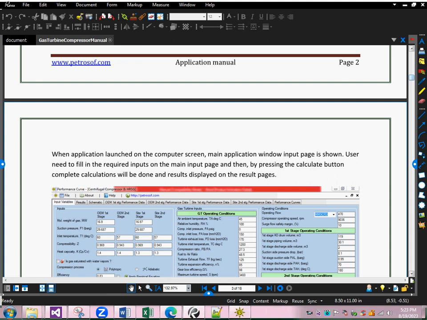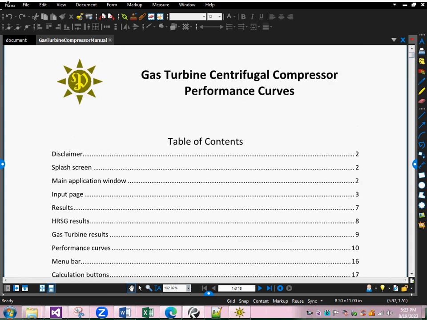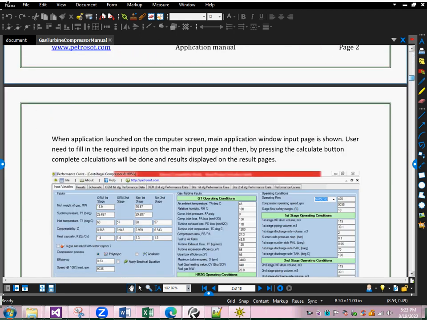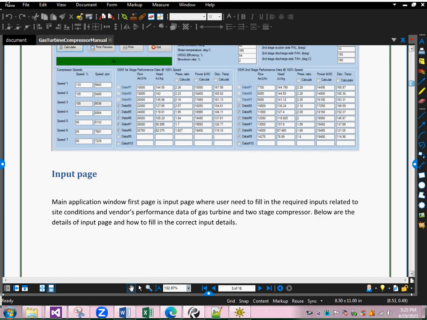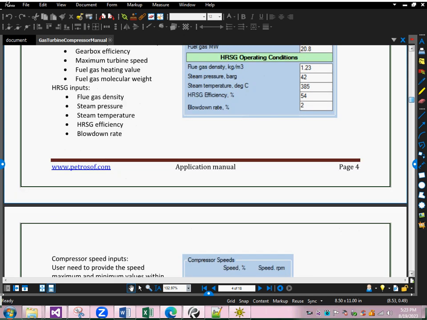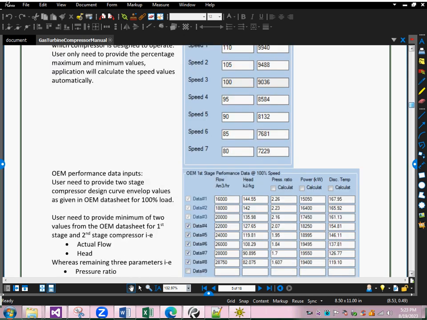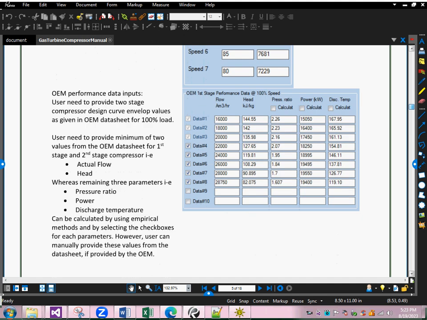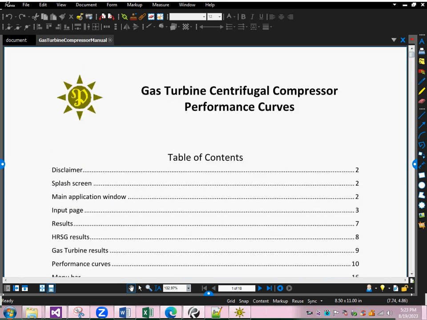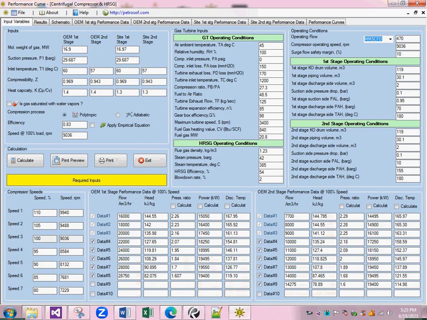The manual is a good reference to read and look at all the detailed information regarding the inputs and the outputs and the results. So all the detailed narratives with pictorial graphics representation are provided in the manual. Now going back to the main application window, the next menu on the menu bar is the link to my website, where you can visit the website for more chemical engineering applications.